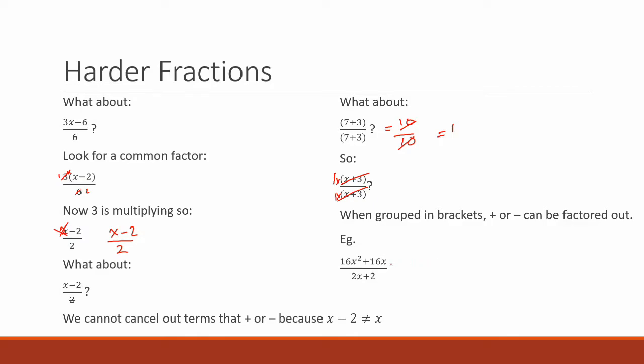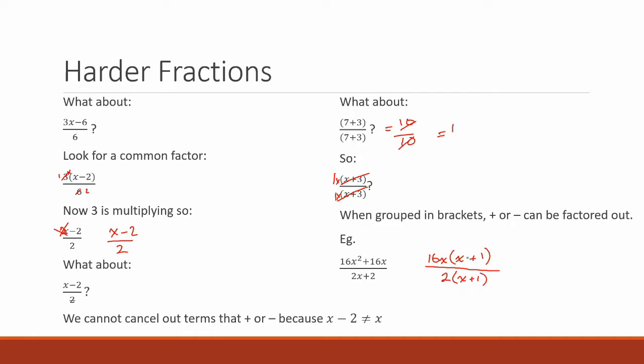We can factor these common terms out of this expression. So if I divide both of these by 16x, I would end up with a 16x on the outside, and inside I would be simply left with an x to get that x squared, and here plus 1, because 16x times 1 is 16x. And that's going to be over, now here I have a 2 and a 2, so I can factor out that common 2 from both of these terms, a 2 times x plus 1.